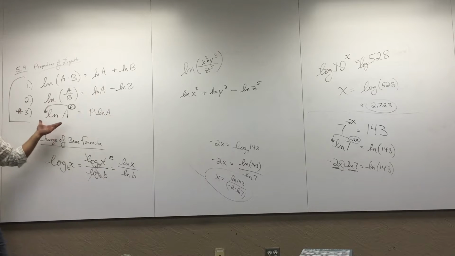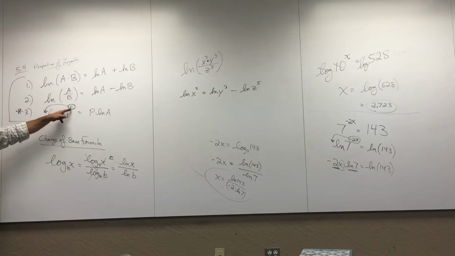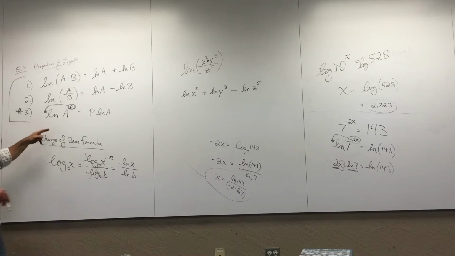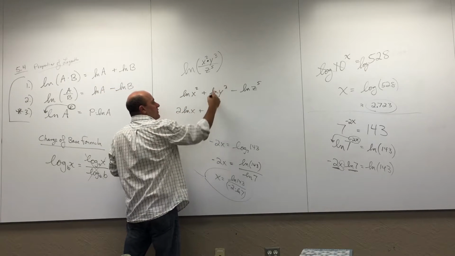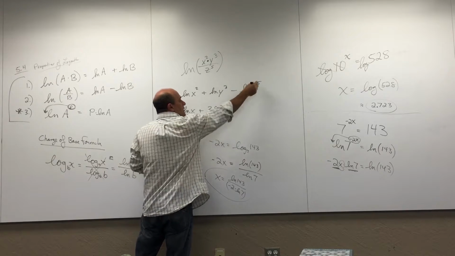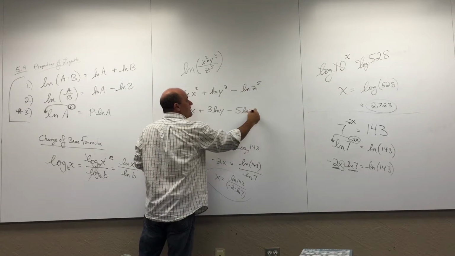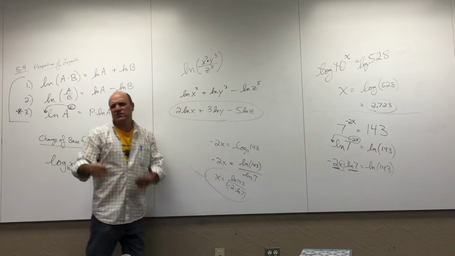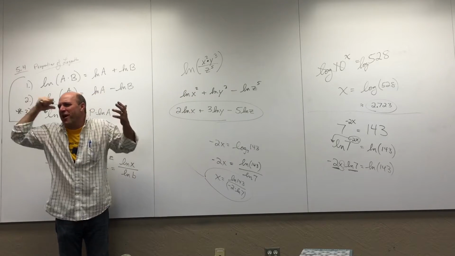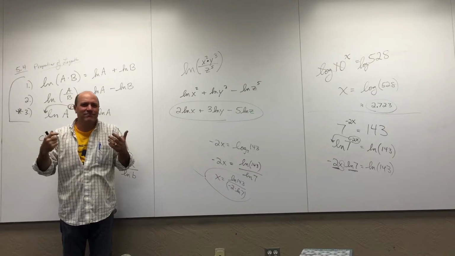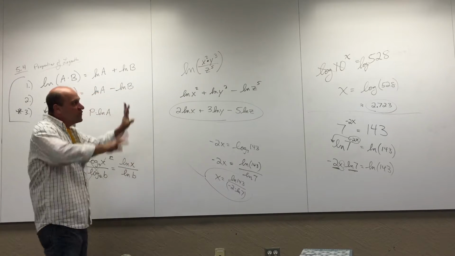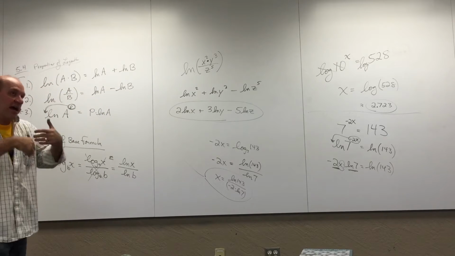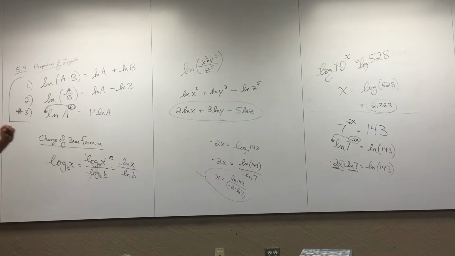I could use property 3 now. What property 3 says is, if you've got any exponents, you can multiply them out front. So I can bring this 2 and write it like this. I can bring this 3 and write it like this. I can bring this 5 down and write it like this. And I'm done with this problem. It was just an exercise in using properties. It's like, go home and do some push-ups. You can't finish it then? Well, there's nothing to finish, right? There's no solving. It's just kind of rewriting, push-ups that make you practice using these properties.